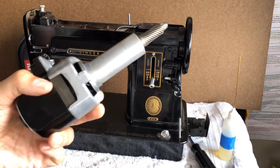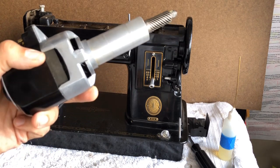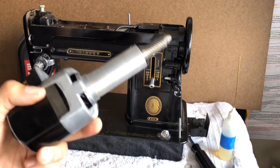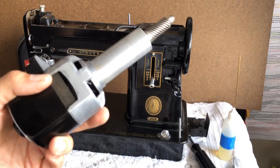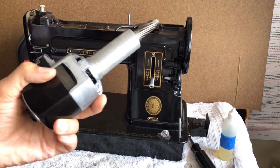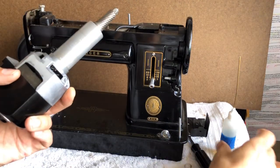I have other motor videos where I show motors developed later. Those that use belts sometimes will use a drop of sewing machine oil on their bushing or bearing. But that's not the case with this motor. This motor uses grease. I showed in prior videos how, if you don't want to disassemble the entire motor, you can rejuvenate the original grease. I did not use sewing machine oil for that — it's too thin, and when the motor gets warm, that thin oil can go places you don't want it to go.